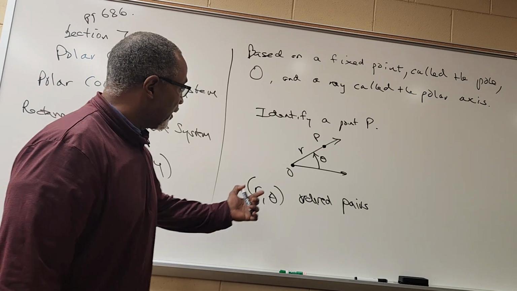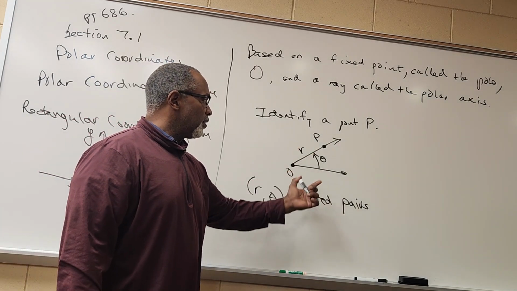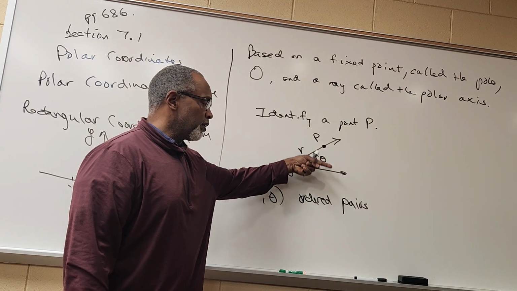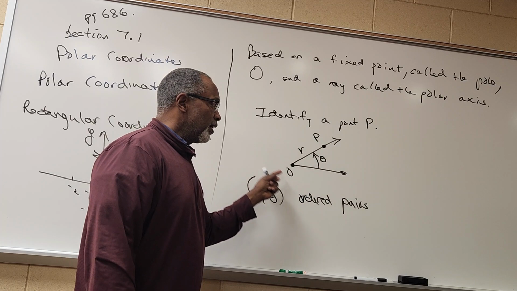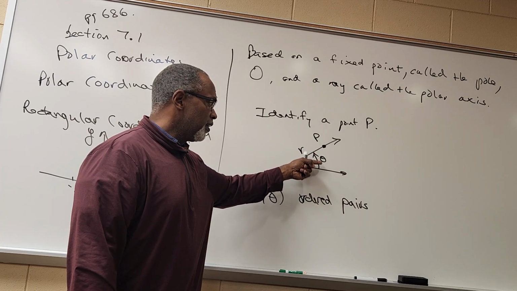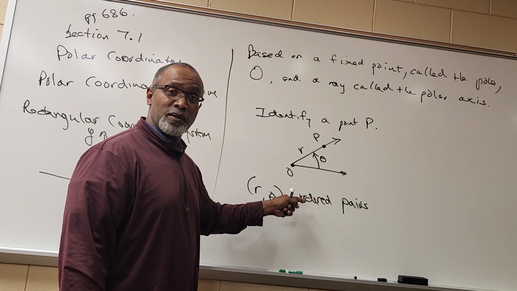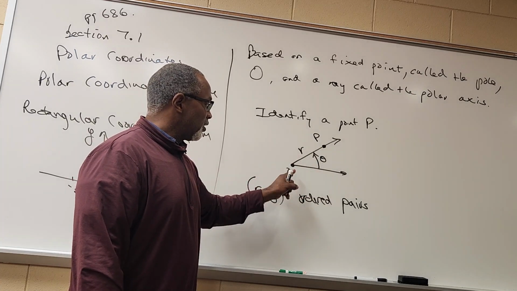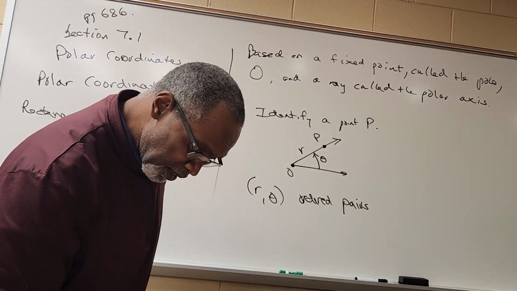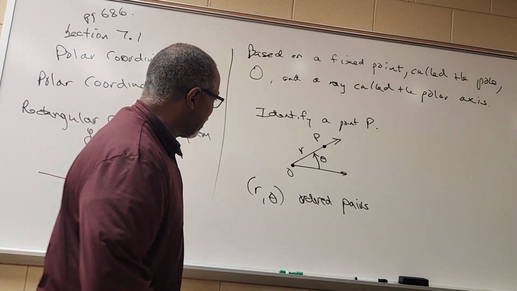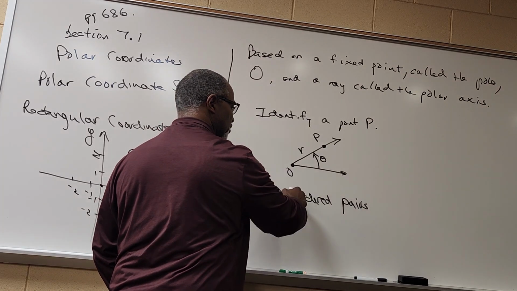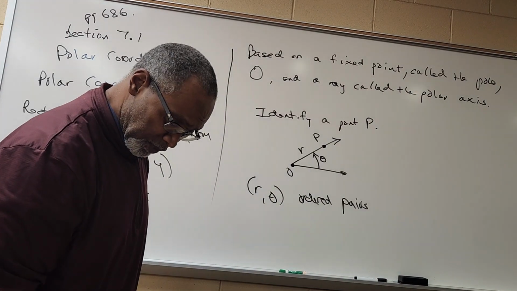Now, every point can be defined as some r comma theta, where theta is the angle measured from what used to be the positive x-axis in a counterclockwise direction. That's a positive angle theta. I could measure theta in a negative direction if I went clockwise. And r is the direct distance from the pole to the point P. So theta is greater than 0 if I'm measuring counterclockwise, and theta is less than 0 if I'm measuring clockwise, just like normal.